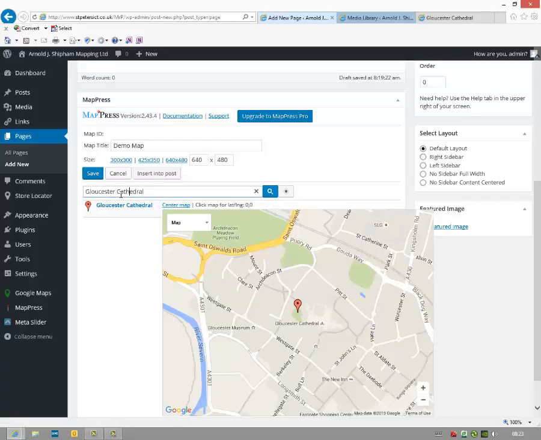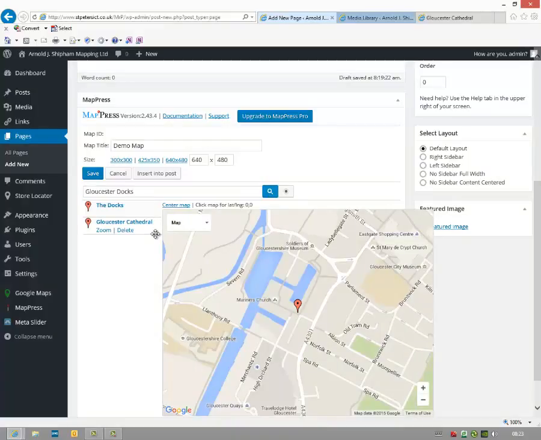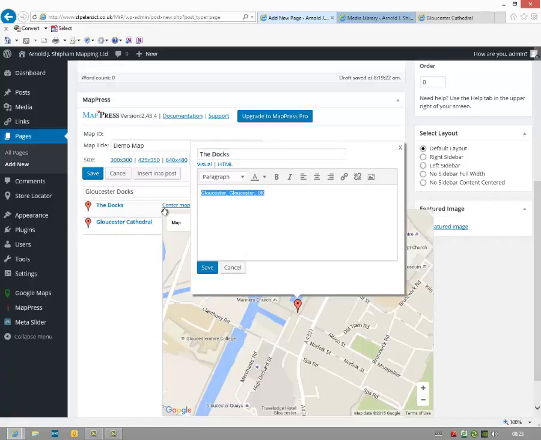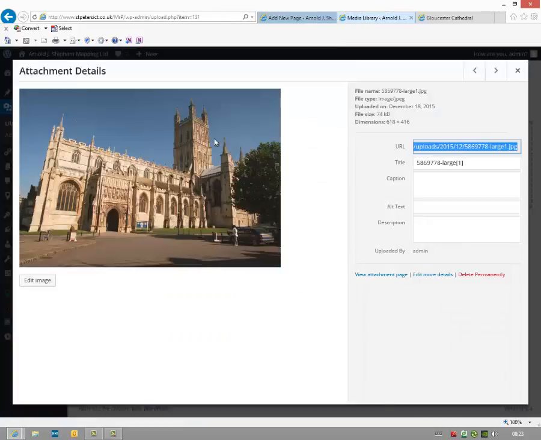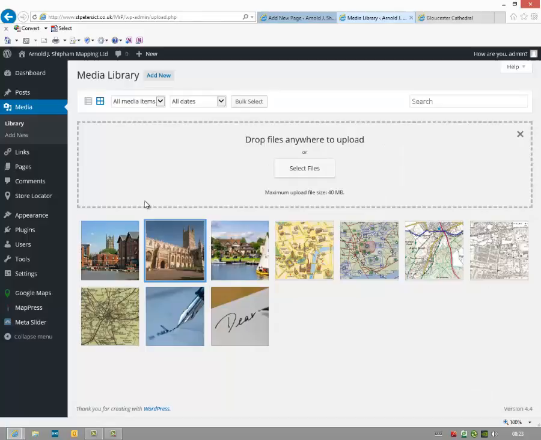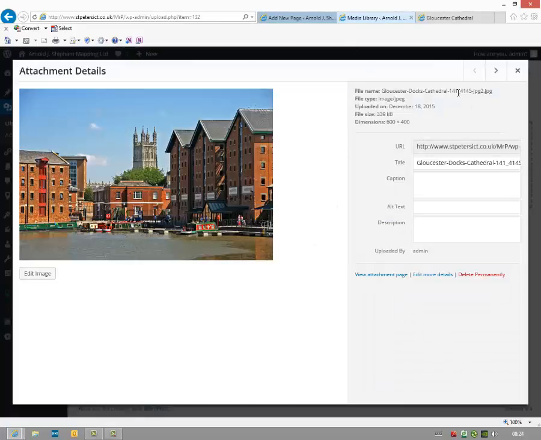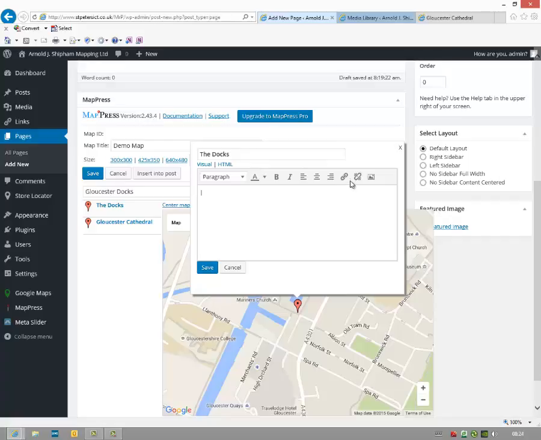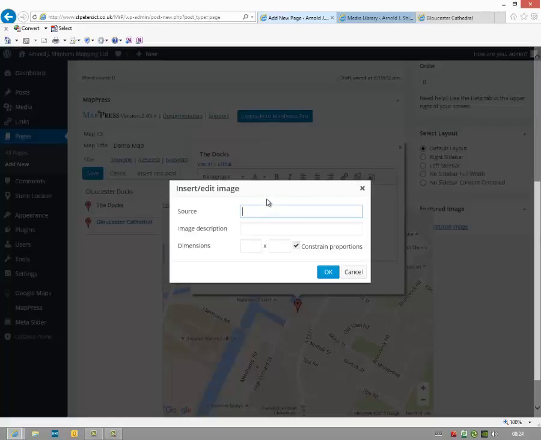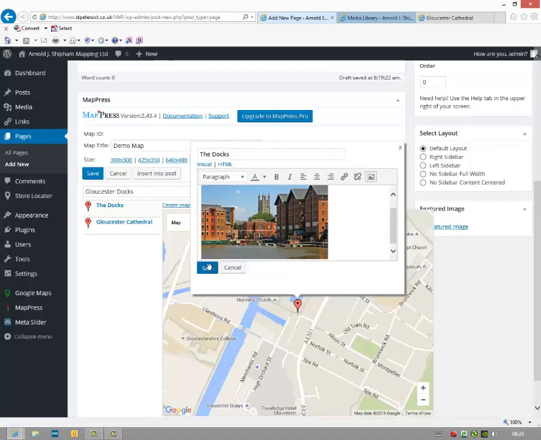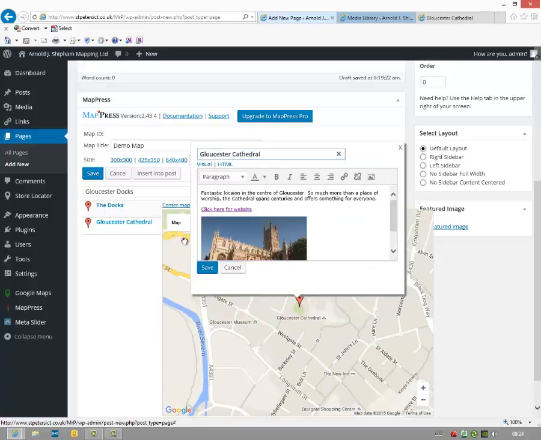And we're just going to go ahead and add something else. Let's put the docks in there, shall we? So I'll whiz through this again really quickly for you. And this time, I'm not going to bother with a web address, but I do have a picture. I've got a picture of the docks, so let's go and find that. There's a picture of the docks with the cathedral in the background. So again, I'll grab the URL for that picture. Go back here, add the picture. This time I'll make it 300 wide. And save that. Okay, so if we have a quick check on Gloucester Cathedral, all's good there.